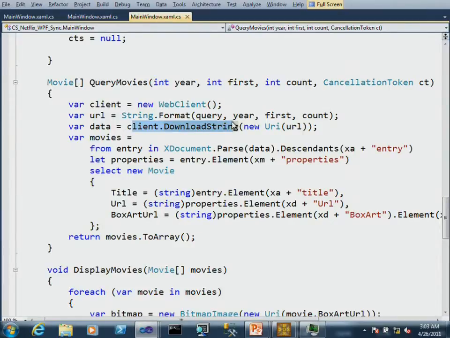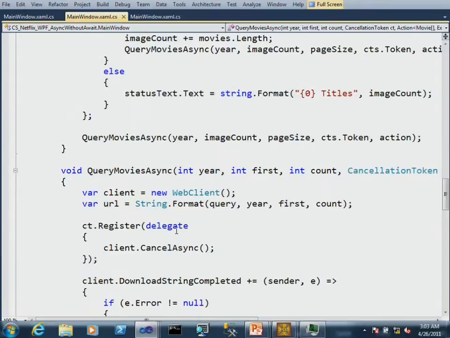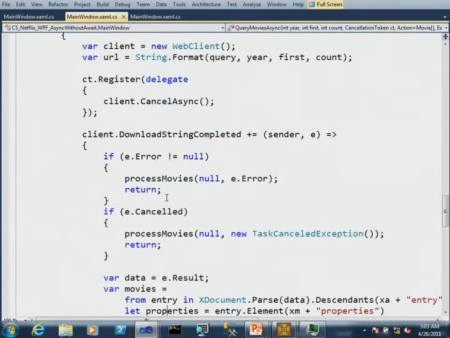Now, if I want to restructure that code, the QueryMovies code, to be async, I need to do a lot of grueling tasks, as you can see. I need to create a cancellation token, I need a DownloadStringCompleted handler, a lambda expression that contains all the logic for when the thing returns. My code doesn't look sequential anymore.